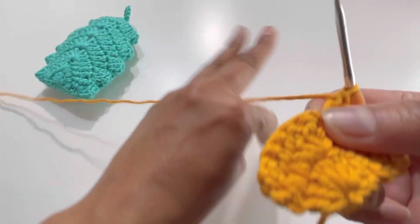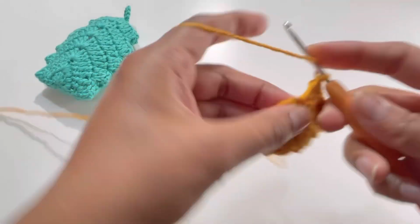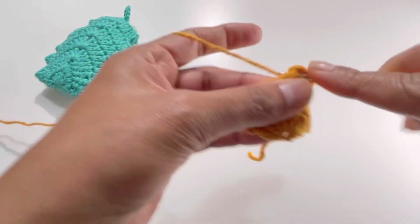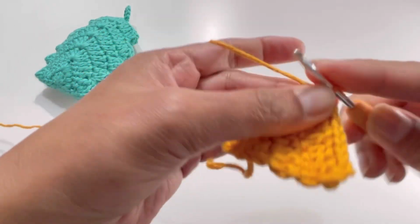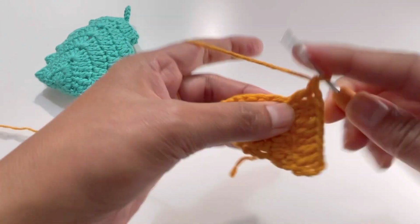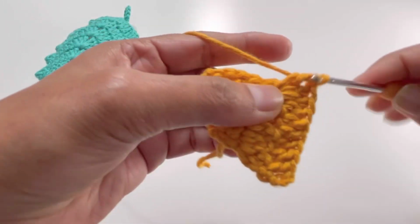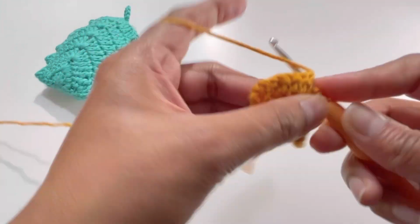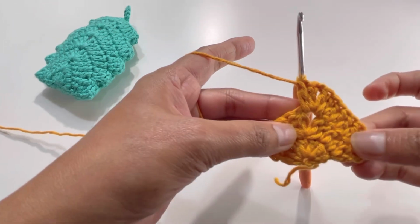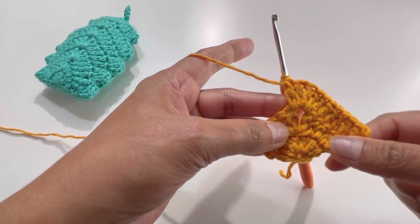Now we are here into this chain 1 space. Into this chain 1 space we're going to have 2 double crochets, 1 and 2, chain 1, and have another 2 double crochets into that same chain 1 space. So here it is. It's 1 and 2 here. So 2 double crochets, chain 1 and 2 double crochets.